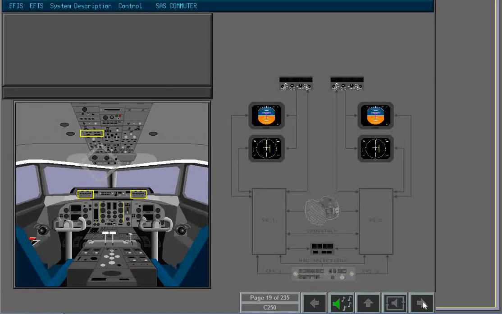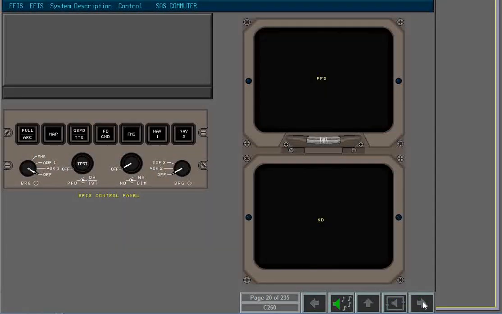The electronic flight instrument system on the Fokker 50 is controlled by two EFIS control panels located either side of the flight mode panel and symbol generator selections made at the avionics panel. The control panel installed for each EFIS allows pilot display selections at the on-side primary flight display and navigation display.